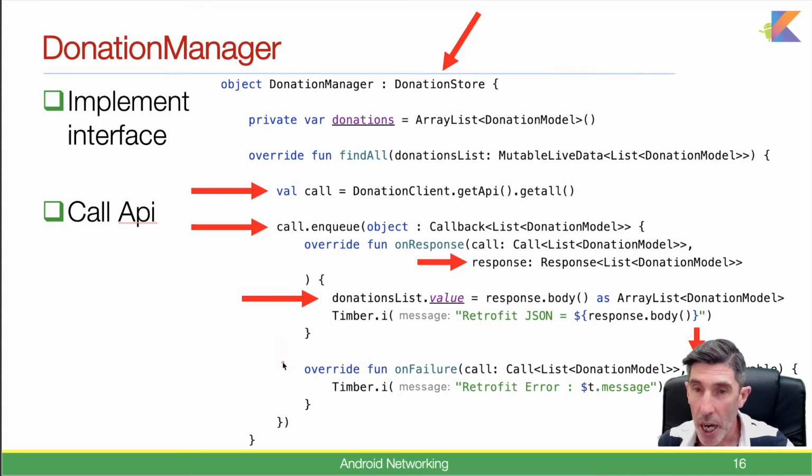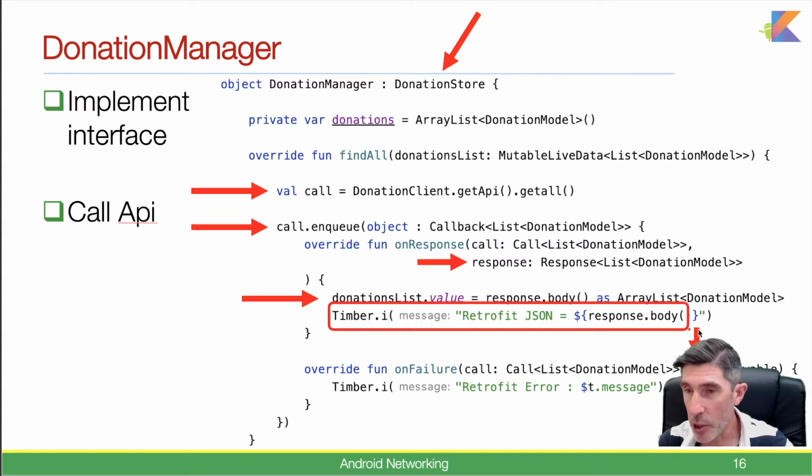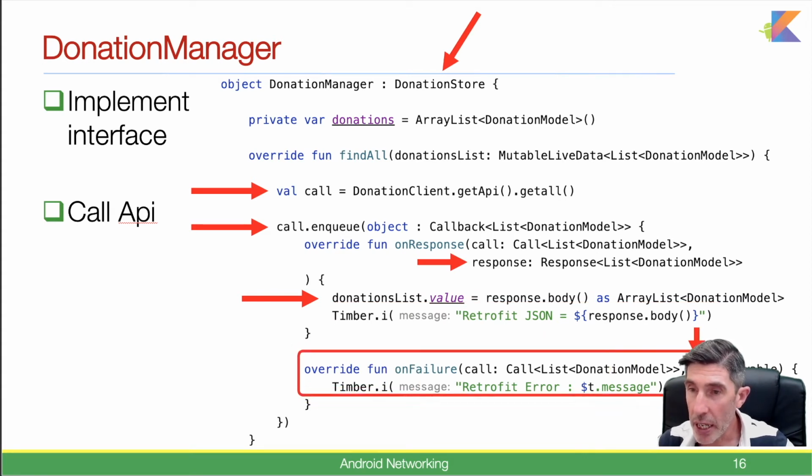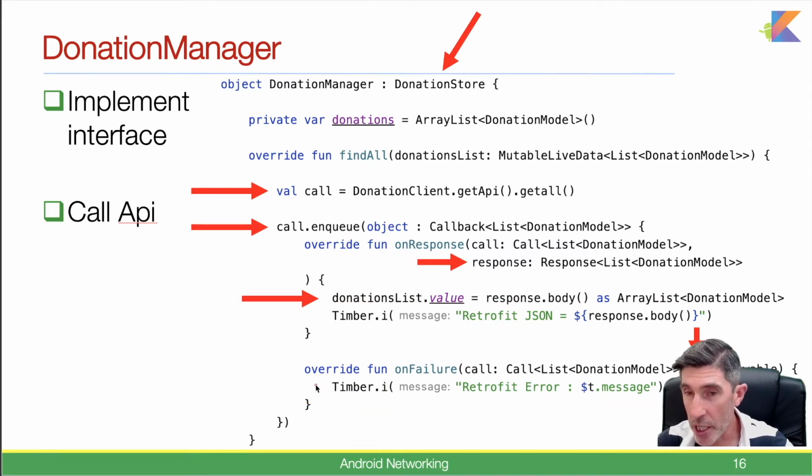All right. And then we just have a simple Timber call there. This is more from the developer's perspective, I suppose. We just display that to the end user. Otherwise, we get a failure, and you might, if you wanted to, want to display and or pass an error message back to the view to say that something went wrong.